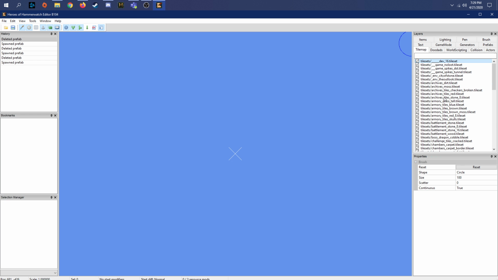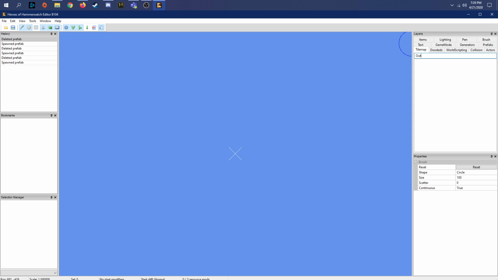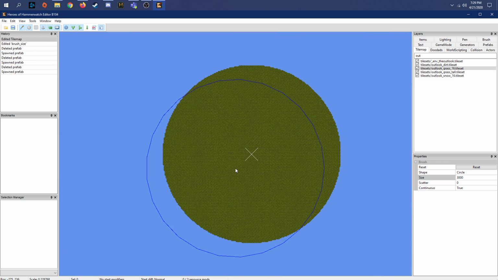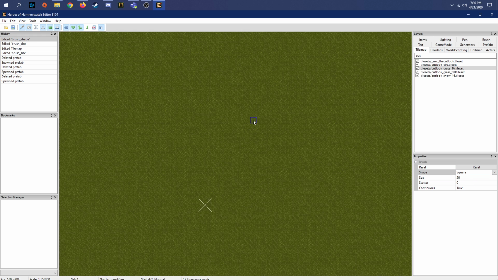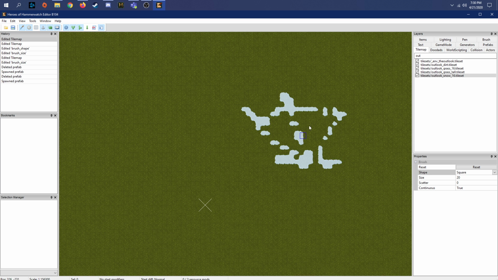And you'll want to go to tile maps, and this will be where, again, a lot of your grounding is for things. So if you type in on the search bar Outlook lowercase, and then we set our shape to be 3000, make a real big tile map, and then you have a standard start. Typically I switch it back to 200 or 20 after, and I'll put it in rectangle or square, that way I can do finer detail stuff. So if I need snow suddenly, I can add that in.